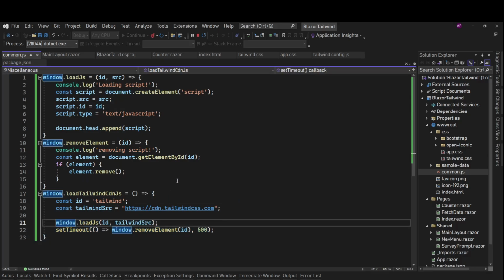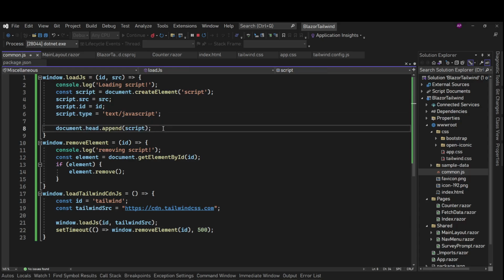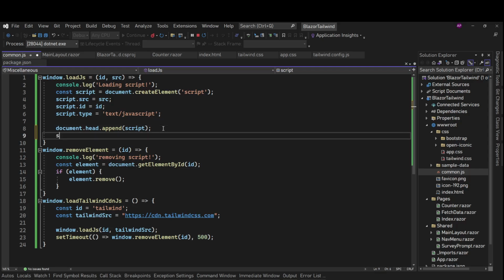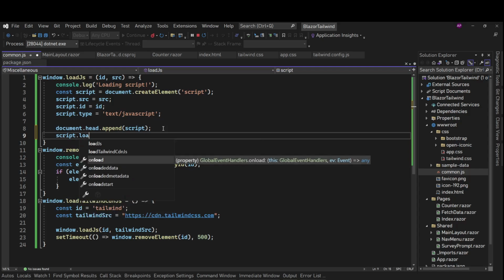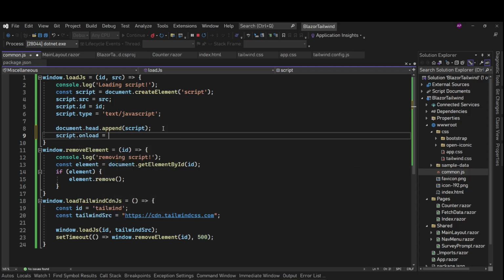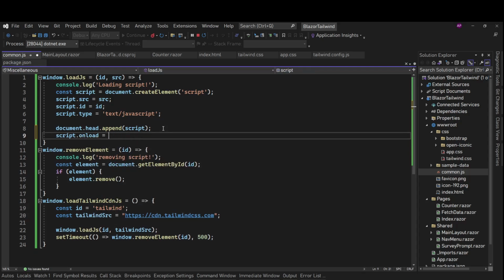Or one more thing, maybe on this script type we can also have a load function, so let's try that out. Script.onload. Or maybe check what onload is.